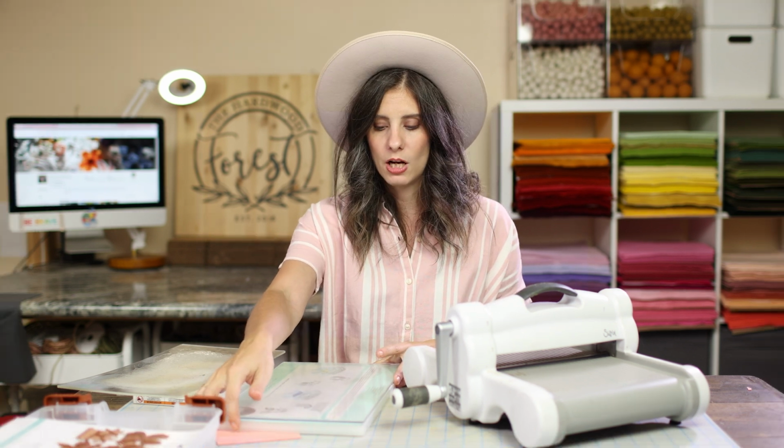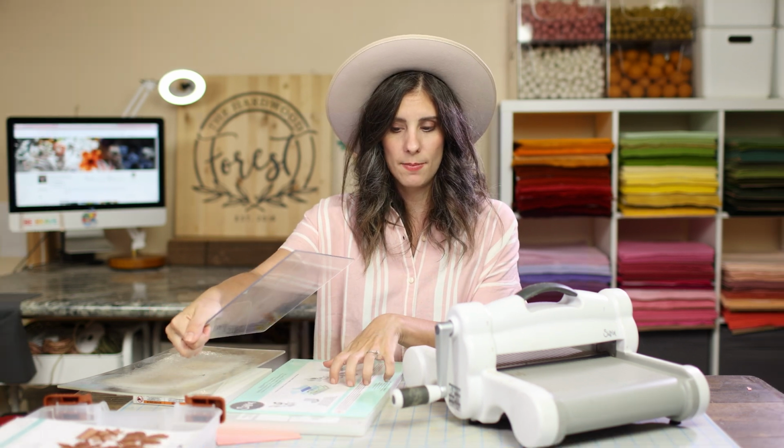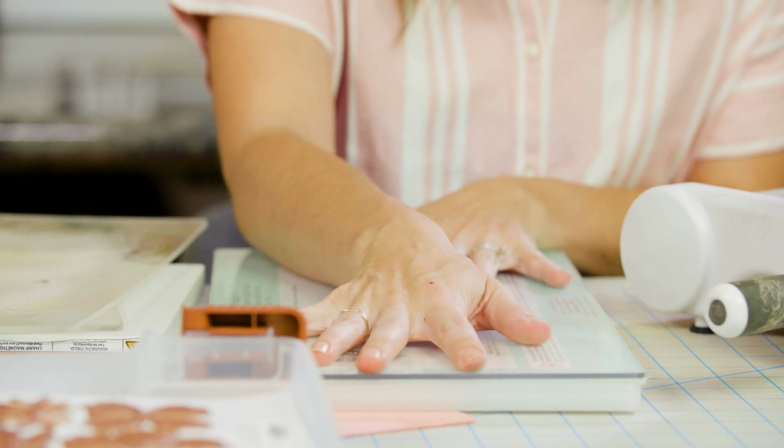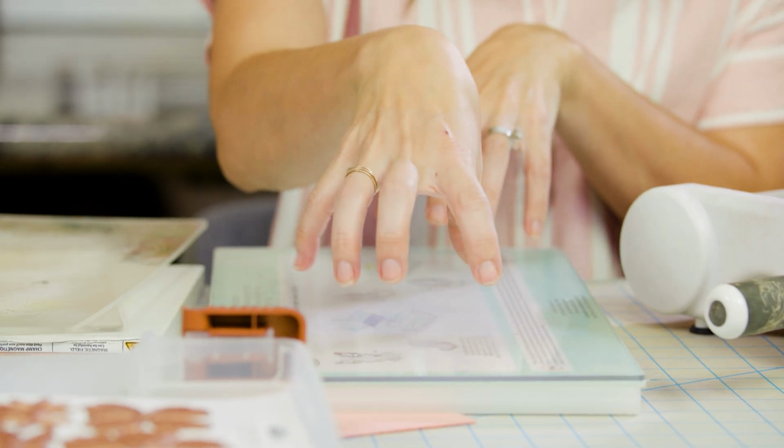To use this one, we're going to go ahead and throw down both of our plates. I always use one of my clear acrylic plates. I never put it on my cutting surface. That way it's always flat and sturdy.